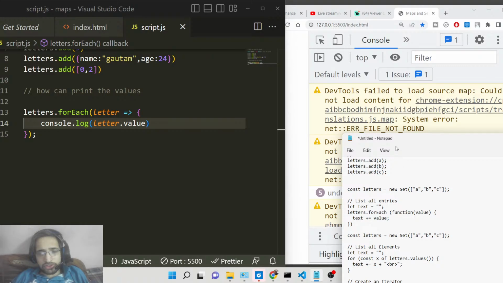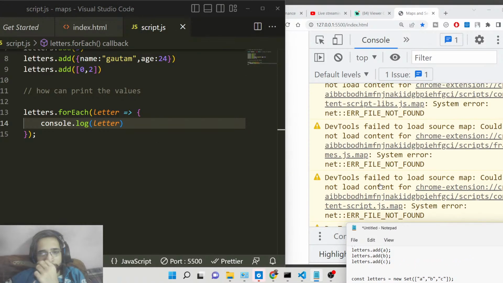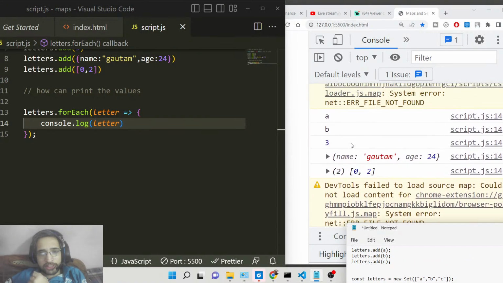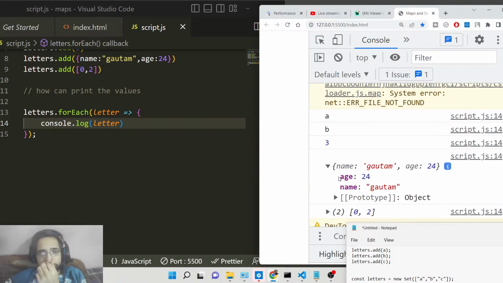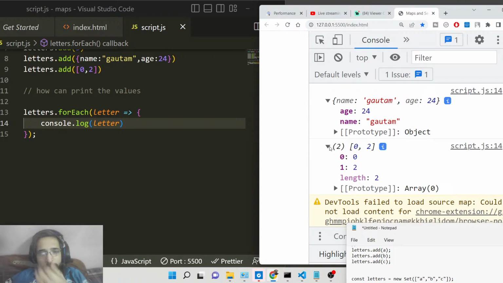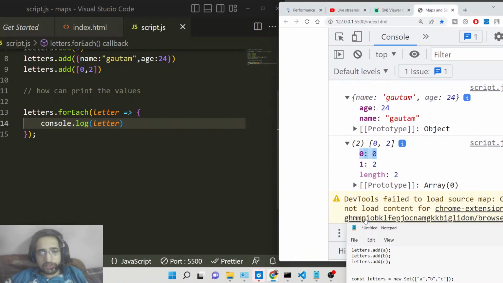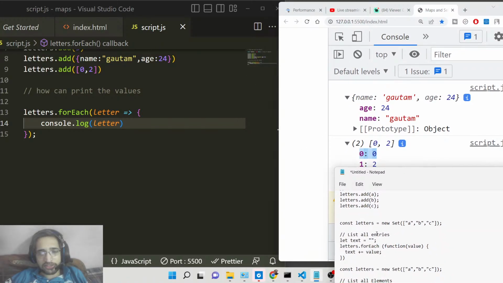Letters for each function. Oh, sorry, this doesn't need to be letter dot value, it needs to be simply letter. So you can see that it will print out the values here, which is a, b, 3. This is an object here, which is age, name, and this is an array here which contains 2 records, 0, 1. So in this way, guys, you can loop through all the elements which are present inside the set data structure.